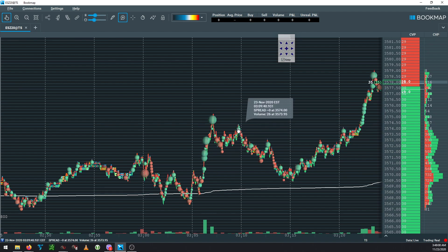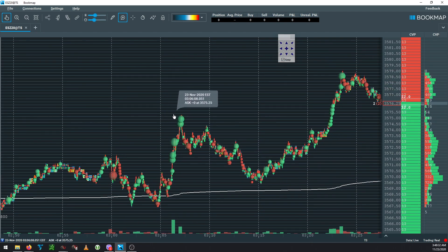Buyers tried to push up, then sellers tried to go down. Their target was around a particular area. They fight, fight, fight until they reach a level where they get overwhelmed by buyers — you see there are more green bubbles than red bubbles. Then the targets of these buyers were straight up above, and that is an example of how this goes together under price action.